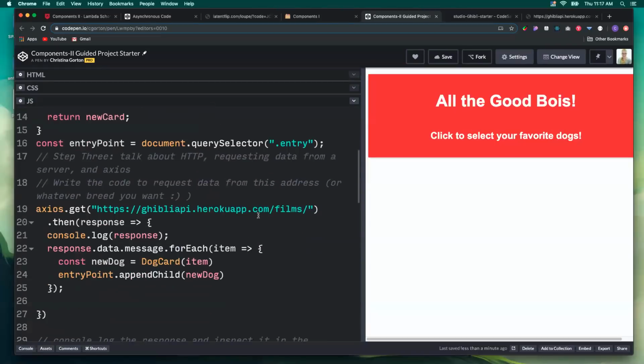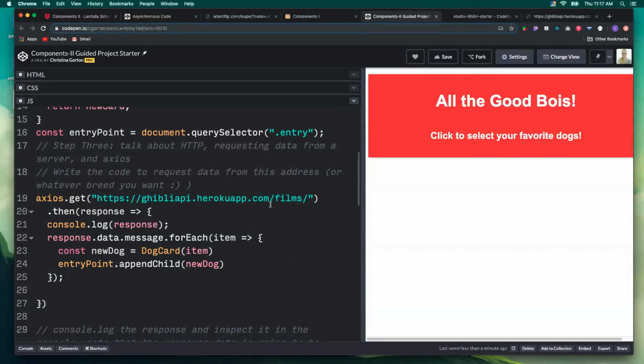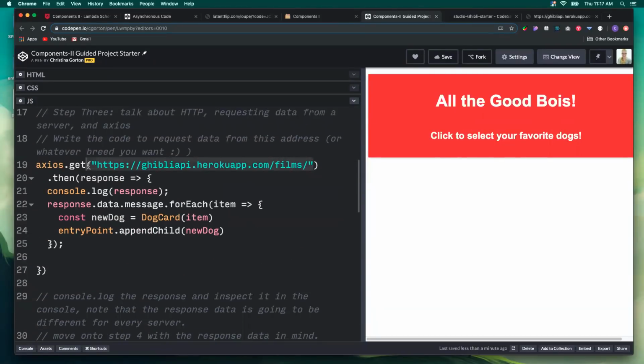But each time you're making a request, just to put it out there, you get a response back. And that response gives you a bunch of different kinds of data. For the dog API, it was just giving us URLs, just URLs to work with of some images. And when we did this Studio Ghibli, we got a lot of information. When you do the GitHub today, you're going to get a bunch of information too.